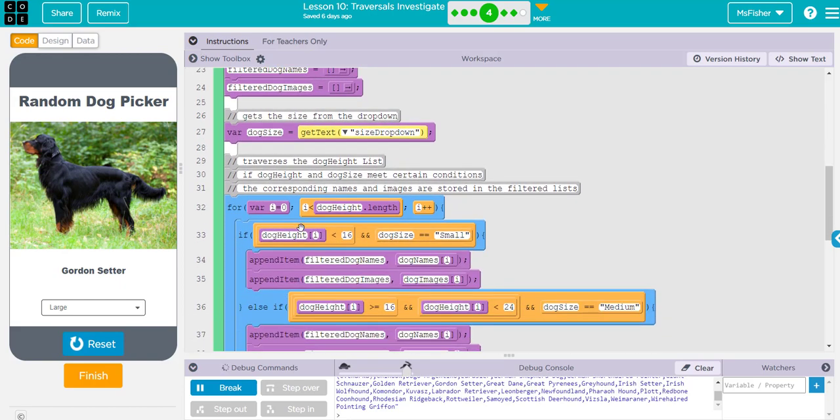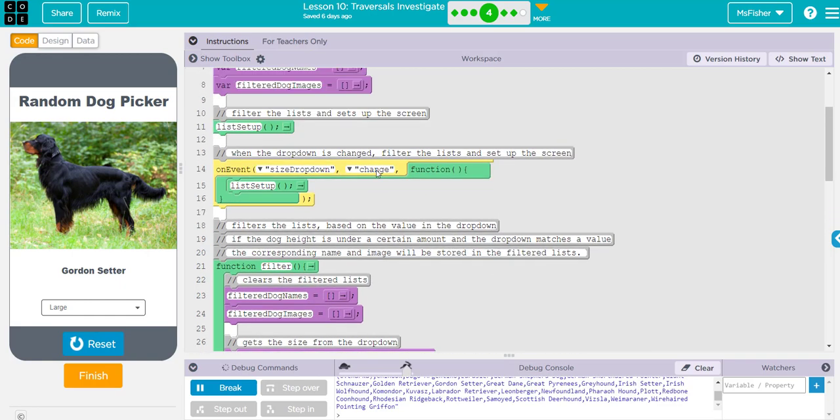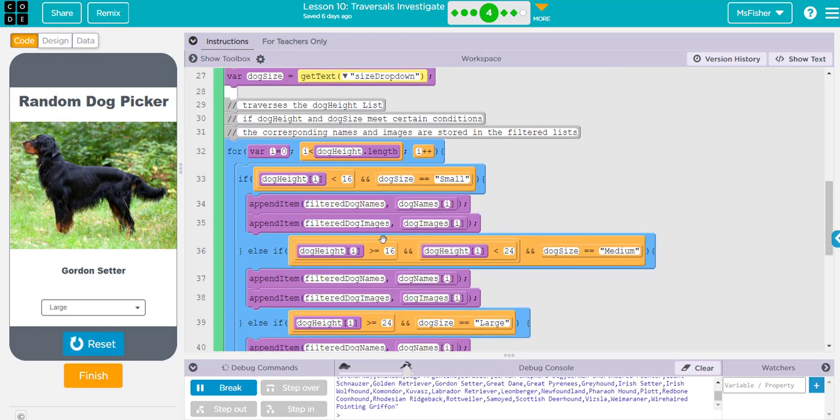And in this for loop, it is traversing the dog height list, which is one of the lists up here that has all the heights of all the dogs. We're going to start at index I, 0, and then go to the very last dog in the list.